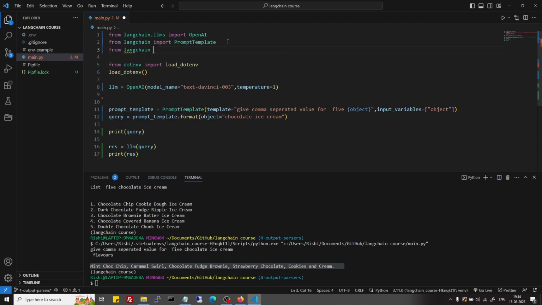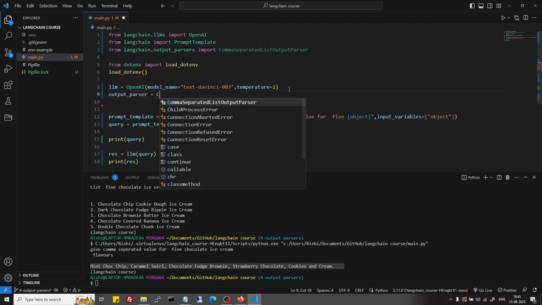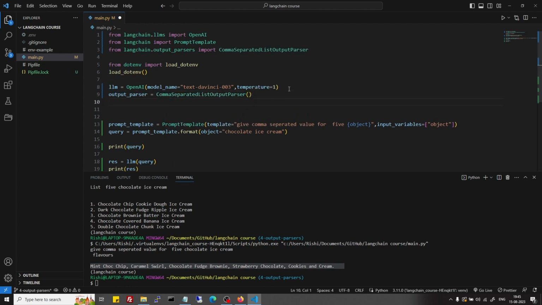So from LangChain dot output parsers, I will import CommaSeparatedListOutputParser. Then I will create an instance of this comma separated list output parser: parser equals CommaSeparatedListOutputParser.